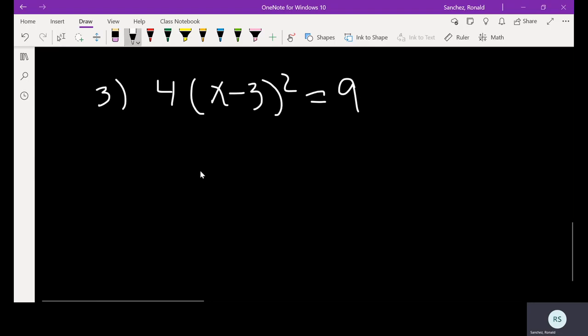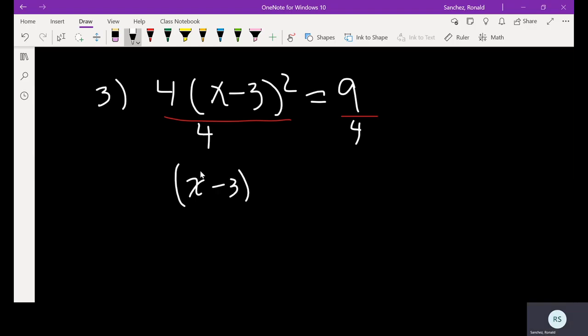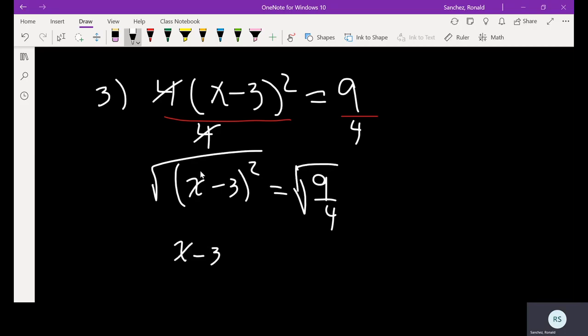So in this particular problem, what we needed to do first was get rid of that 4 that is in front. So we should have started by dividing by 4 on both sides. So let's divide by 4, and there we have it. So we have x minus 3. I'm going to keep that parentheses, squared. So when I divide by 4, these 4s are reduced to 1, and it's equal to 9 divided by 4. Now, this one is interesting because I have a fraction now. So I'm going to do the square root of both sides at this point and check out what happens.